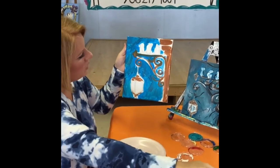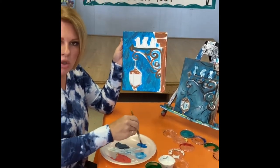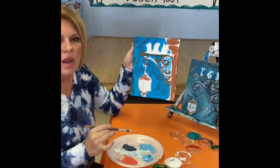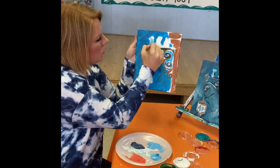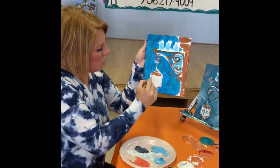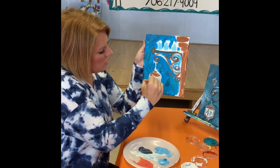Now we're going to clean our brush. We have our little birdies and our lantern left. The little birdies have a little bit of blue in them — a light blue. You would take your regular blue, go to a little bit of white, and make it lighter. And if you don't want bluebirds, have a little red bird on there — change it up, do whatever you would like. I'm going in and painting my little birdies that are already drawn out, adding a little bit inside their bodies. Now while I've got that light blue on my brush, I'm going to go back inside the lantern and give it a little bit of that light blue color.